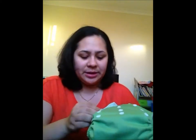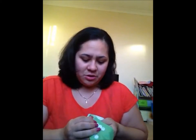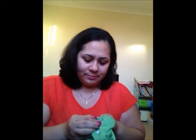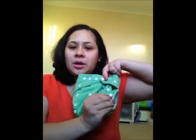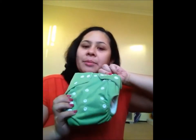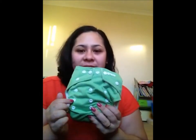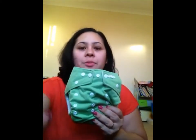I'll explain by snapping it together. When you've got the two rows of snaps done up, it sits nice and flush. When you only have the top row done up, you often get the bottom drooping out like this, which often causes leaks, ill-fittage, and spillage out the side — and you don't really want that. So the two rows is fantastic for stopping the wing droop.